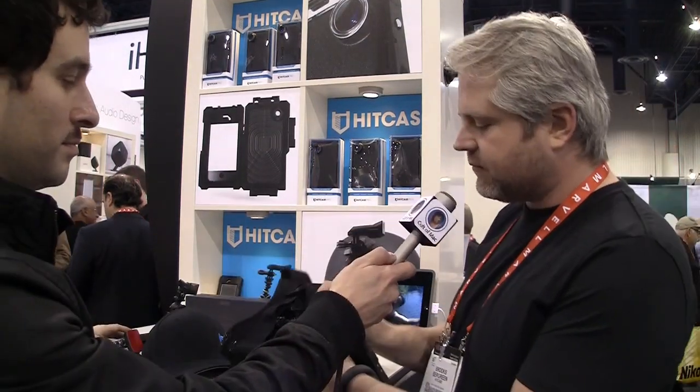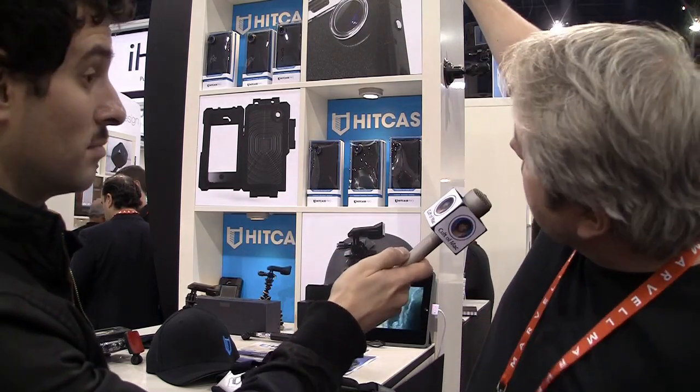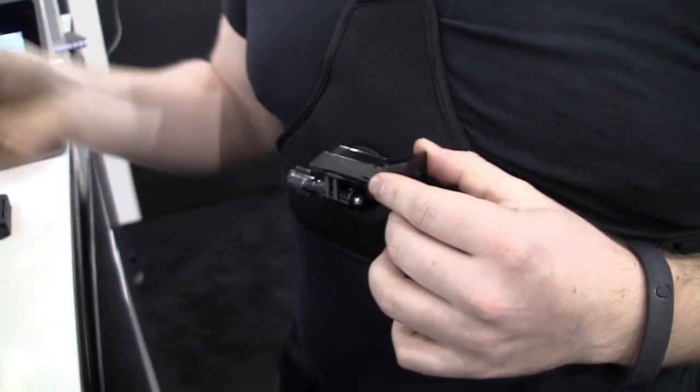Rail slide. I don't know if you can see behind here, but this is our chest mount. This is a sucker mount. We've got sticker mounts up top here — we'll show you one of those after. So you can mount it to your helmet. The whole point is that you don't want to walk around with your iPhone on your head all the time — you want to be able to get this thing out.